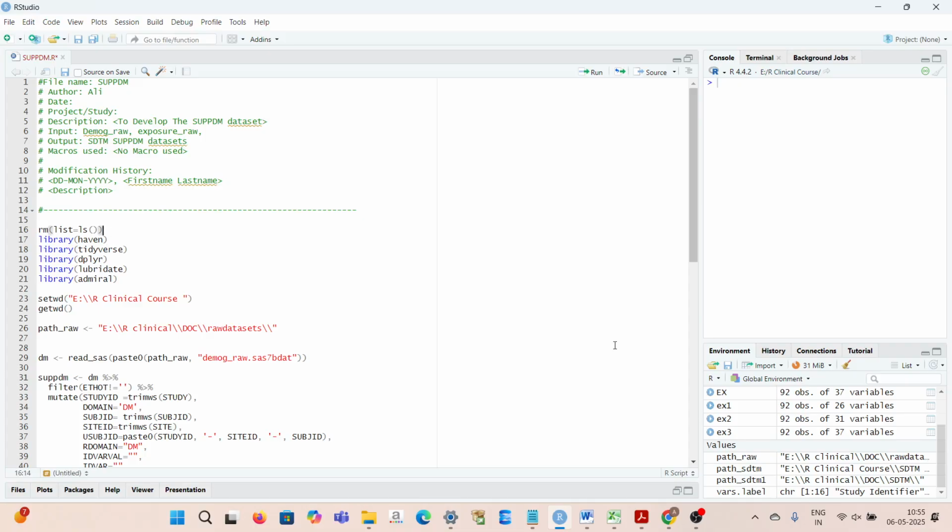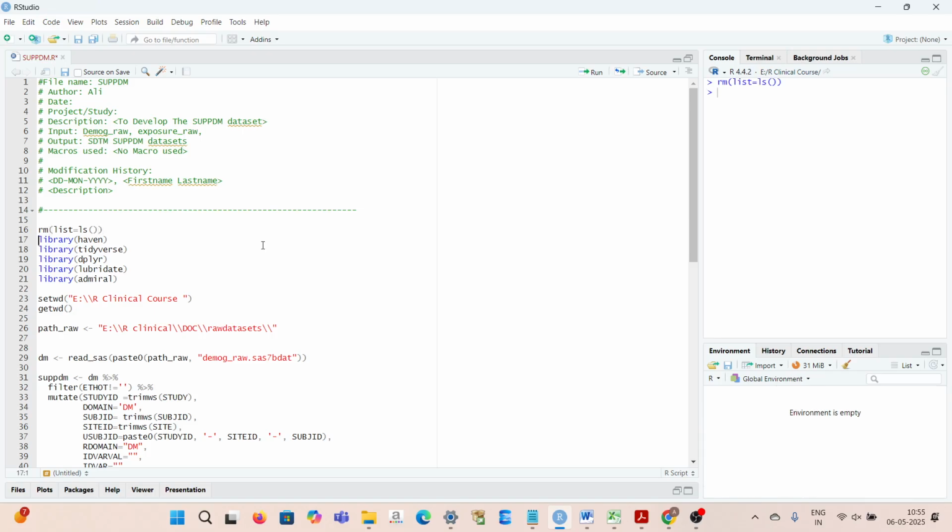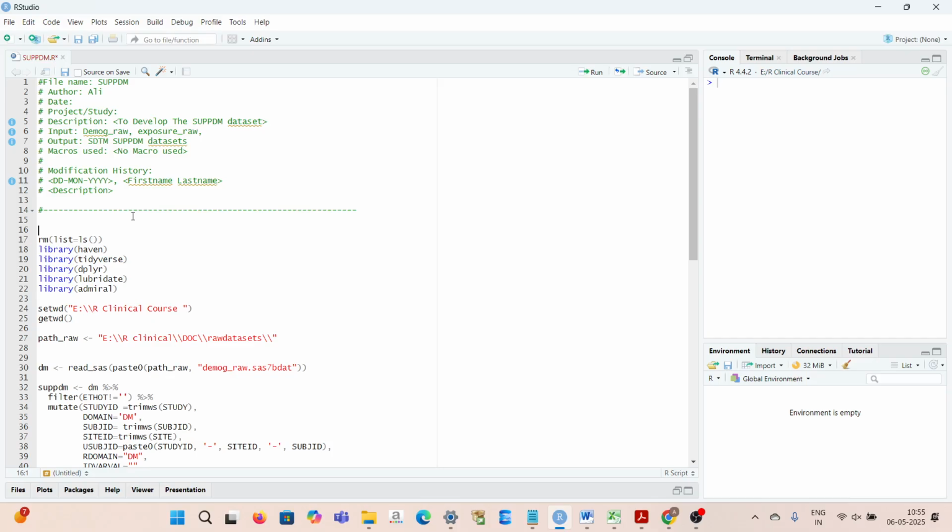Let me remove all these datasets that are present here. I can remove them by pressing Control+Enter, and it will remove all of them. If you want to clear the console, just press Control+L. Let me write this here so you understand better. To execute, you use Control plus Enter.